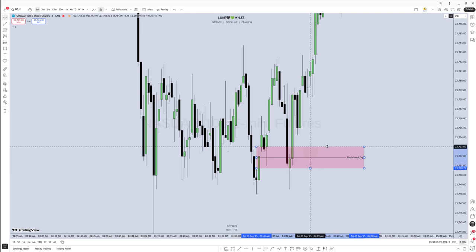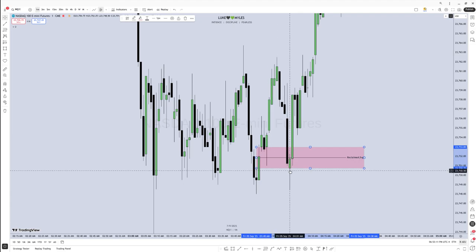If I'm to draw, I will draw from the open of that candle to the low, the high of that candle. But what I want you to look at is how market respects this fair value gap. It was already used. Markets came and took out this liquidity, dropped further into this week. We shall look at that when we are looking at order blocks. Market drops into this week, but fails to close below this fair value gap.